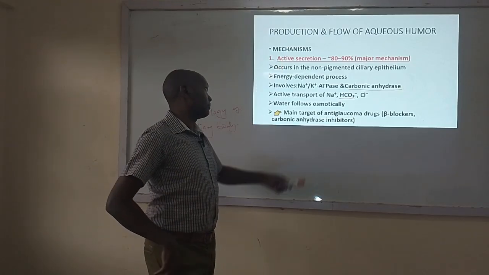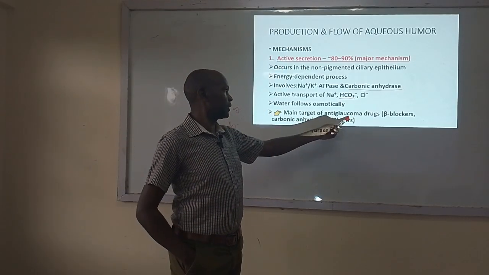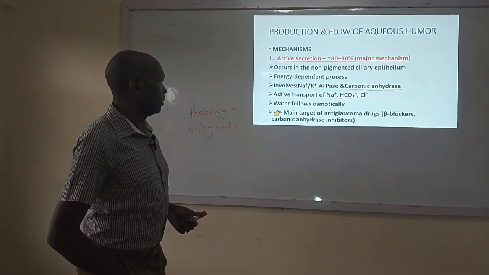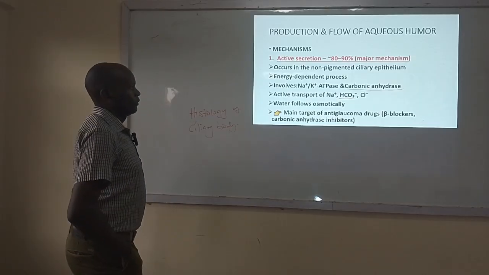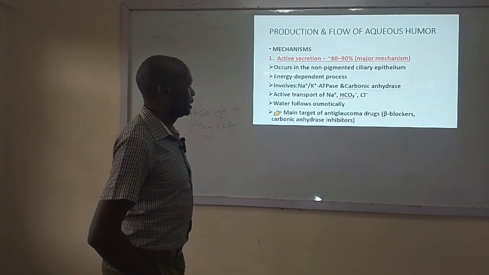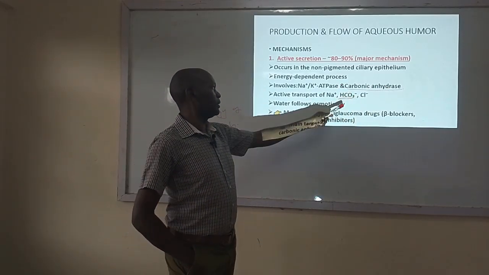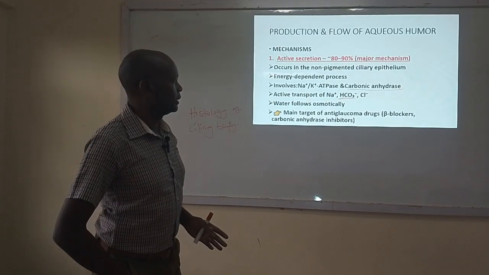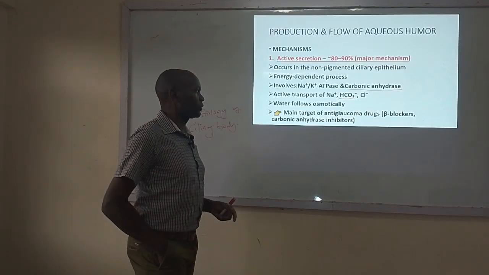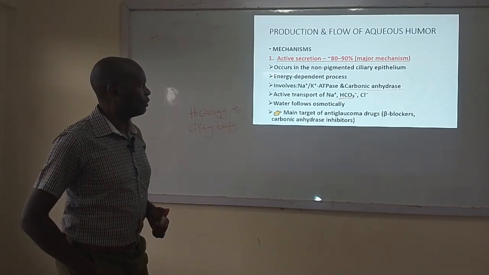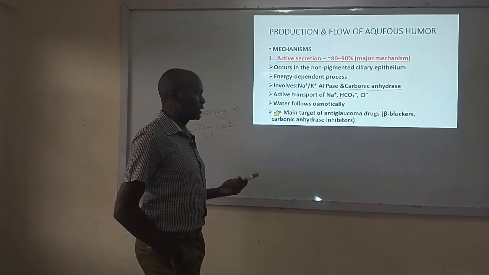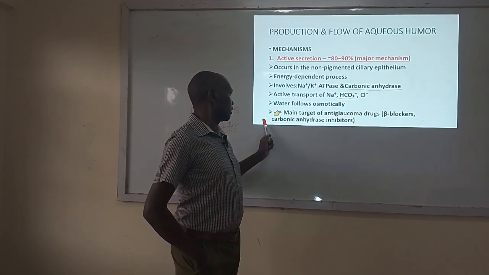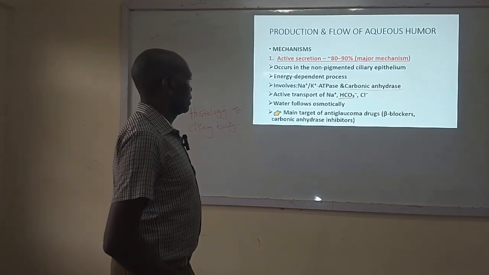This process, the active secretion, is the main target of our drugs that we use in the management of glaucoma. So we can block this enzyme using what we refer to as carbonic anhydrase inhibitors. When you block this enzyme, our bicarbonate ions will not be produced, and therefore the osmotic gradient will not be created. Therefore, there will be no movement of sodium, chloride and water into the posterior chamber, and therefore there will be no formation of aqueous humor. So patients who come with increased intraocular pressure, in that case the glaucoma issue, normally use carbonic anhydrase inhibitors also to manage that case.